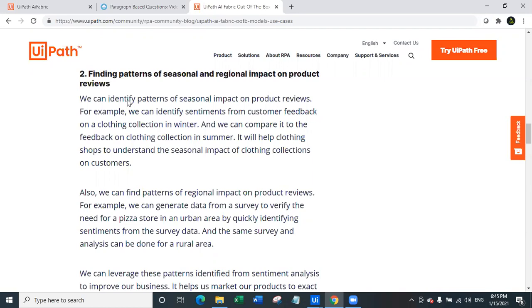Now, how can you check the seasonal impact? You can check it if you want to sell ice cream. Why would you go to a place where there is snow for eight months? Would you be able to sell ice cream in that region? No, correct? There will be very few people ready to opt in to buy ice cream in the winter season. So you won't prefer an ice cream business in a winter season. This is how you can identify seasonal and regional impact based on the reviews which you can take from customers or people from that specific region, identify the sentiments of the people, and find the pattern based on that. So it is only for finding out the pattern.